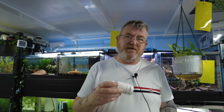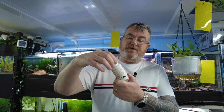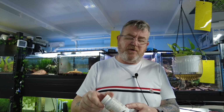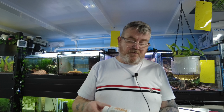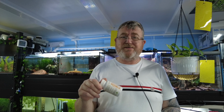One of the things that's worth mentioning is this is seriously out of date. I've used it for ages, and you can probably see by the dirt around the top that my hands have been on this a few times. In Europe you have to put a use by date or a best before date on stuff. I've even got dried leaves with that. I know I've mentioned it in the past, but it's European, so it has to have a date. But I've used it and foods well past their dates, and I've never had a problem with it. So that's what I do after every water change.